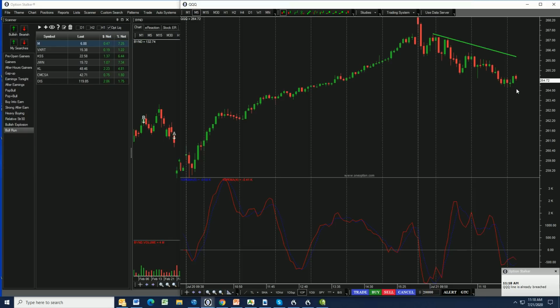If it continues to just drift lower all day, and typically on a gap reversal like this that's had that type of steady selling pressure, that's what you're going to see. So as it continues to move down, this line will extend lower and lower, and it'll help me lock in my profits. If I get a big pop in QQQ, I will know. But I'm looking to probably make another 50, 60 cents out of this, so I'll be watching it.